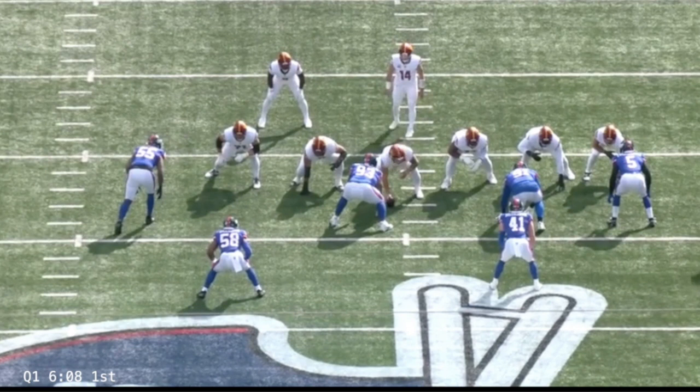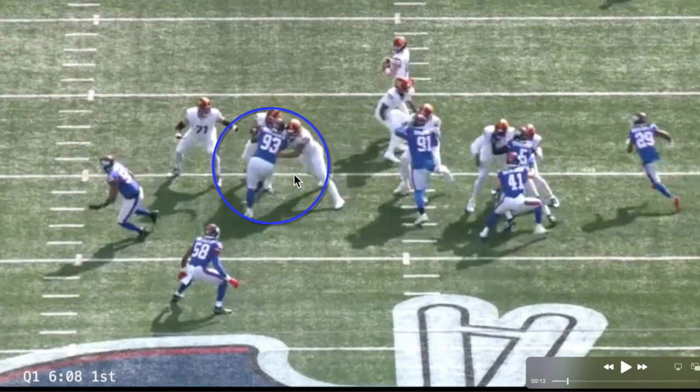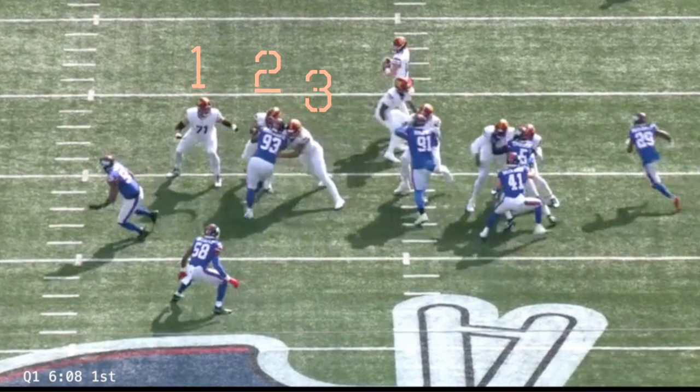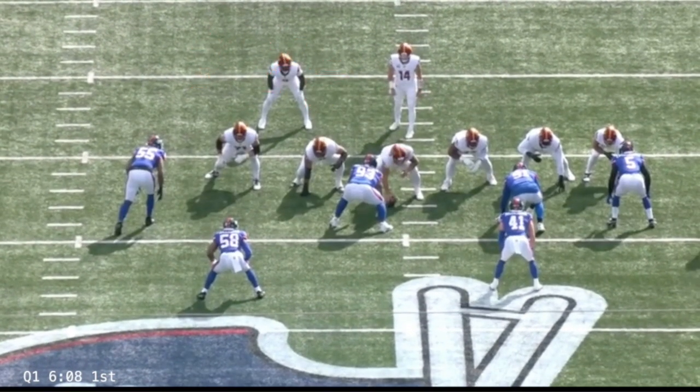And now we're going to see another 5-man pressure with Xavier McKinney and Micah McFadden coming in. And the defenders to the right side of your screen, they're all going to slant inside with Jahad Ward dropping off into coverage. So you're going to have Jahad Ward being accounted for in the blitz count. You see the tackle and the guard both step in that direction. Then after the play manifests a little bit, you have Rakeem Nunez-Roches being blocked by 3 offensive linemen with one-on-one matchups across the board on the other side. Wasting blockers, trying to get yourself an advantage.